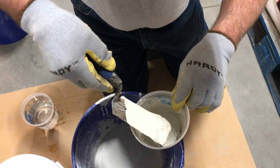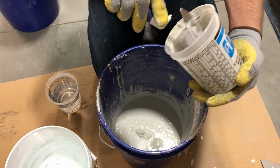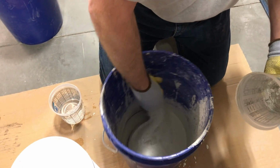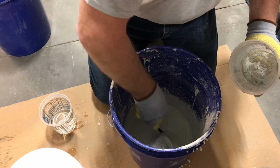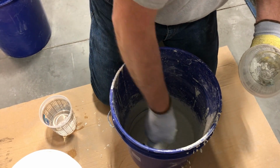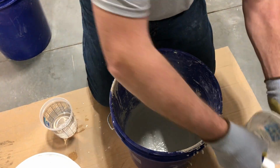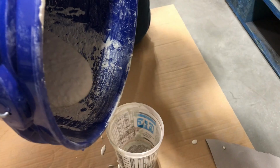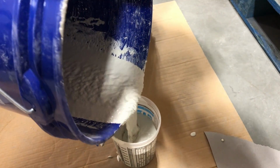Between tile form trays, you may notice the concrete starting to settle and set up in the pouring container. If you experience this, it is a good idea to transfer the contents from your pouring container back into the mixing bucket and blend all of the concrete by hand to redistribute the aggregate. No more water will need to be added at this time. There, back to a smooth flowable mix.